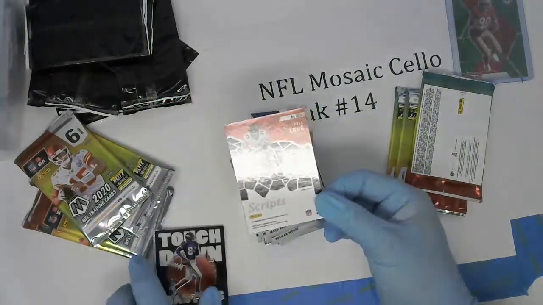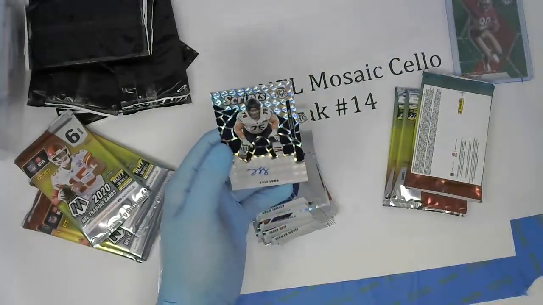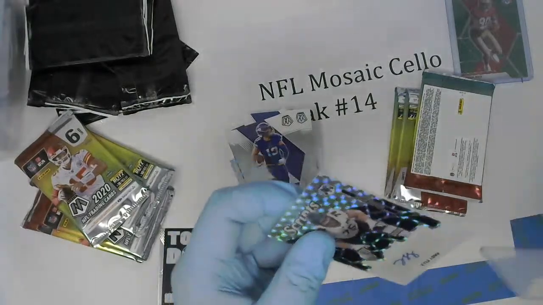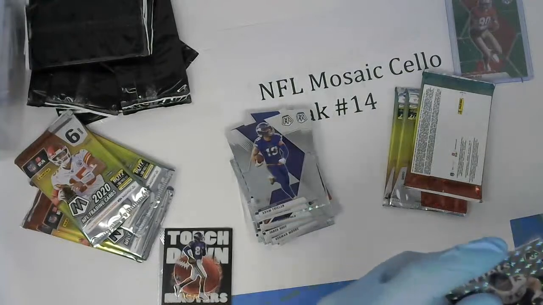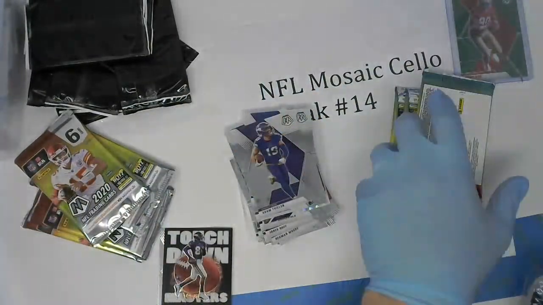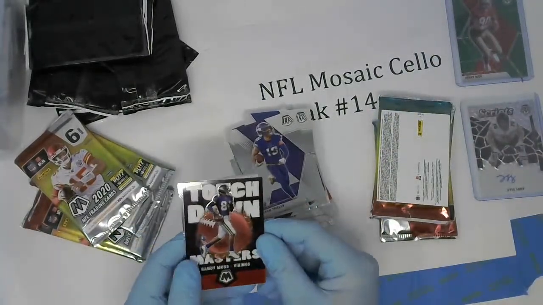Here's a, just going to turn it over. It's a Kyle Long Scripps Silver Prism Bears. It's an auto card. I'm going to be honest, guys, this is number 14. So I've broken 140 cellos, and this is the first auto that I've pulled on YouTube. So, happy forever as the Bears.